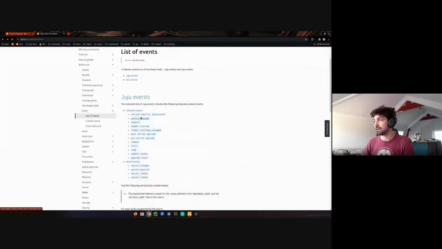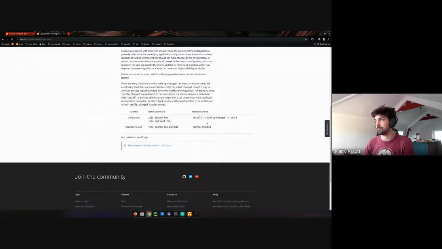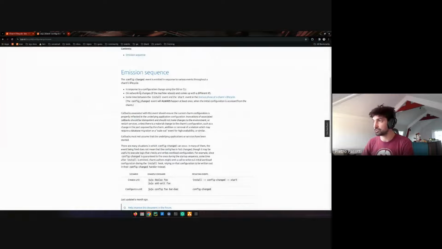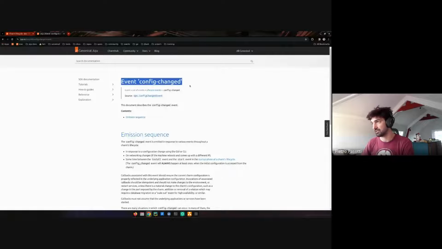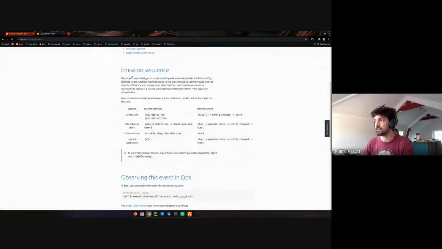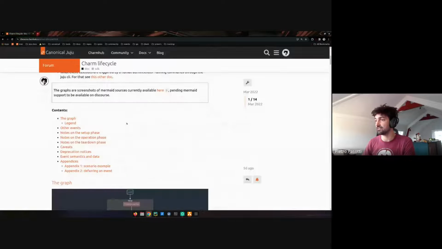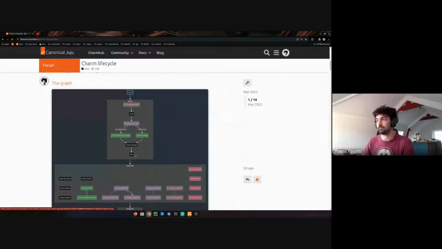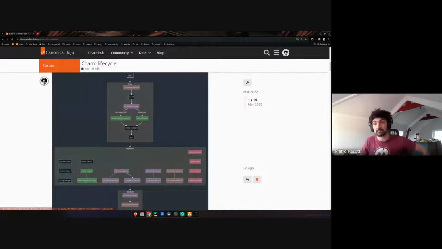So you can do this. We try to make this uniform in each one of the event pages. You can just go into any of them and you will find the mission sequence, the Juju command, and then what events you can expect. But again, big disclaimer about the timing of these events. There are some guarantees about the setup phase, but much less about the other phases.